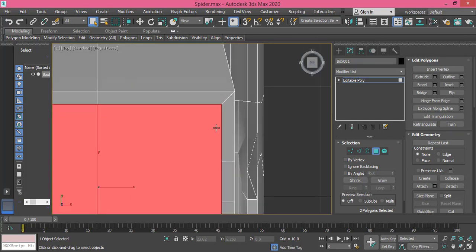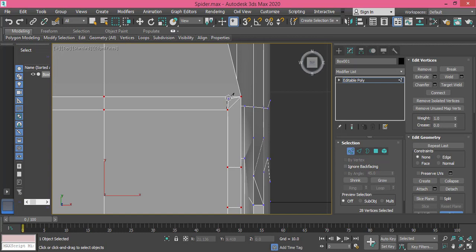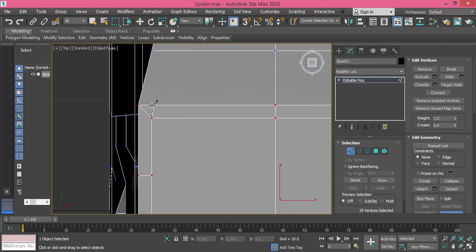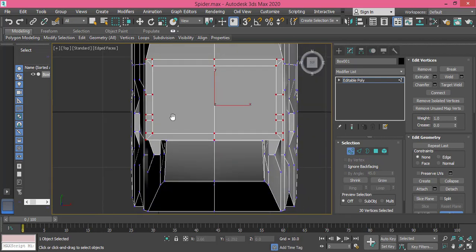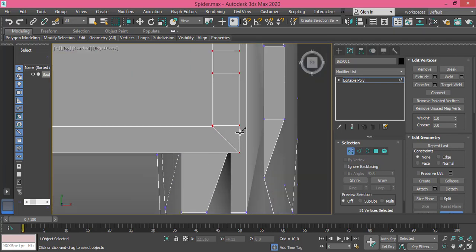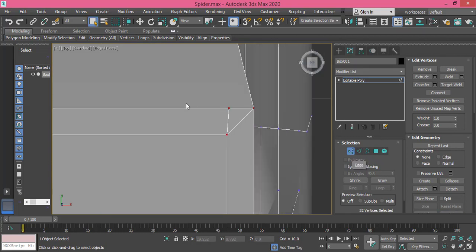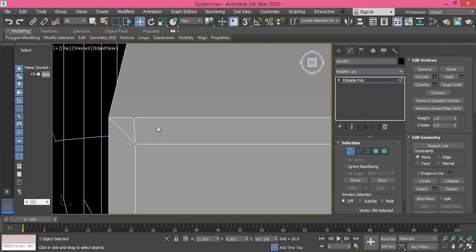So let me use the cut tool in the vertex mode and create cuts here, another, and maybe also here and here. I think this one, this vertex, need to go this way. Same for this one.